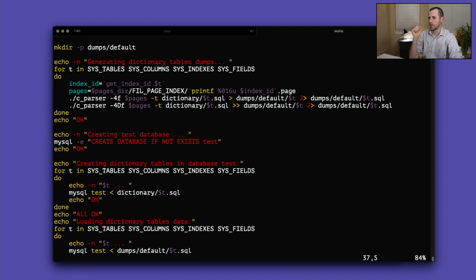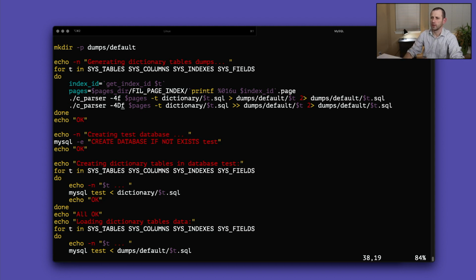Okay, so that means if we need to recover the InnoDB dictionary with deleted records, because you need to recover a dropped table, then you also need to recover deleted records from the InnoDB dictionary.